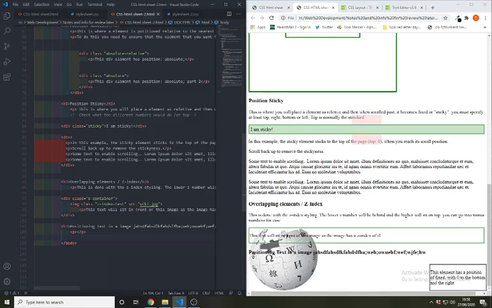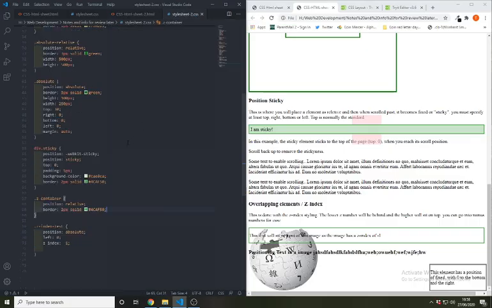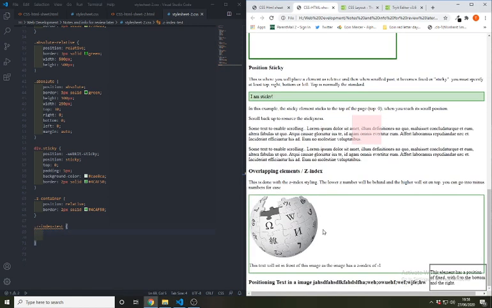Why does it not contain that image? Why isn't that image now included in that? If I delete that a minute, save that, it now contains all of it. So why the hell does that come out of the flow?